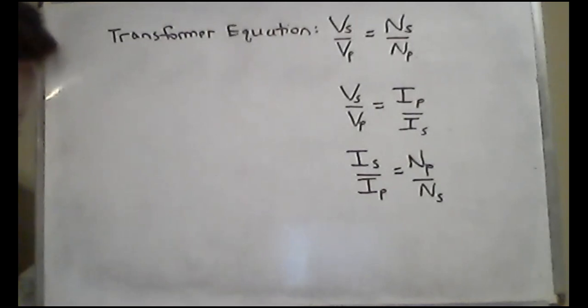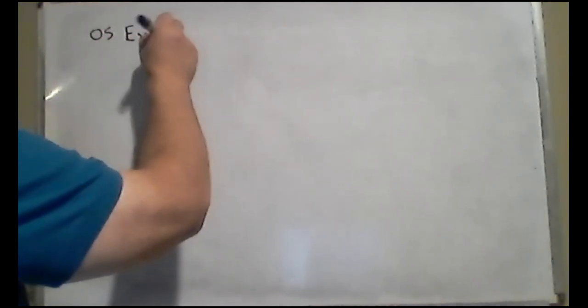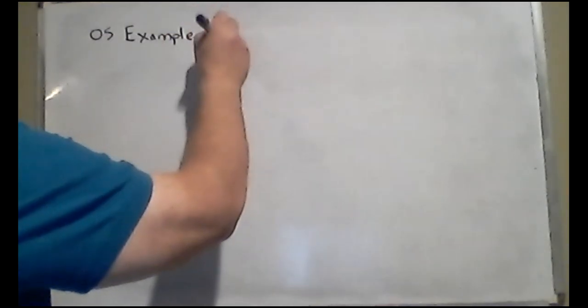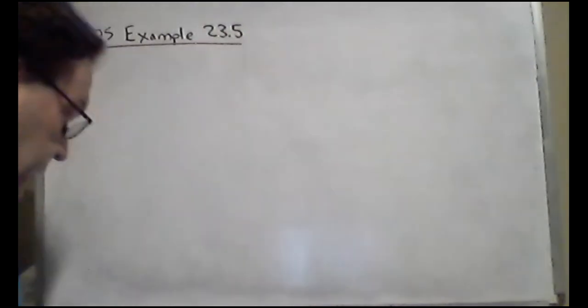All right, so let's give an example of a step-up transformer. I'm going to look at OpenStax's example 23.5. Okay, so let's keep these equations in mind. All that mathematics and physics I talked about earlier with the ferromagnetic core and everything, and Ampere's law, those are the nice simple results. So let's look at OpenStax's example 23.5. In that one, I want to calculate characteristics of a step-up transformer.